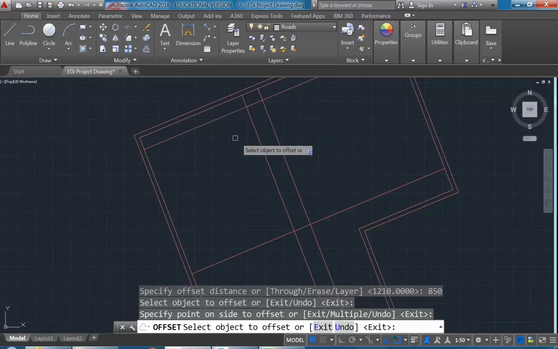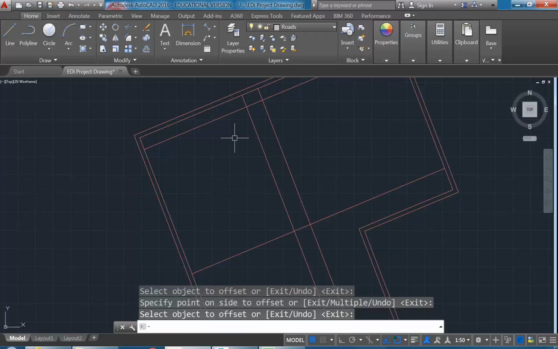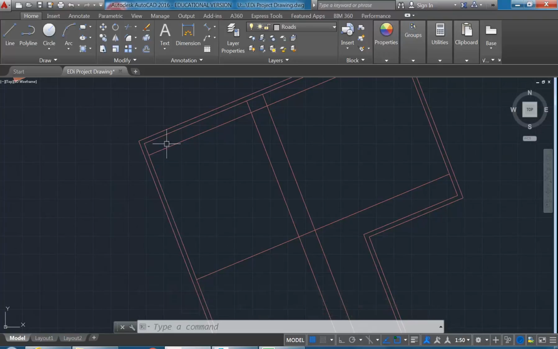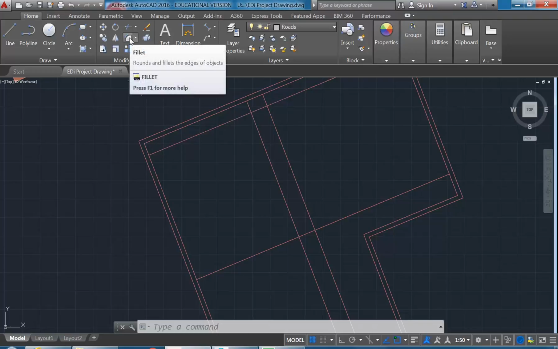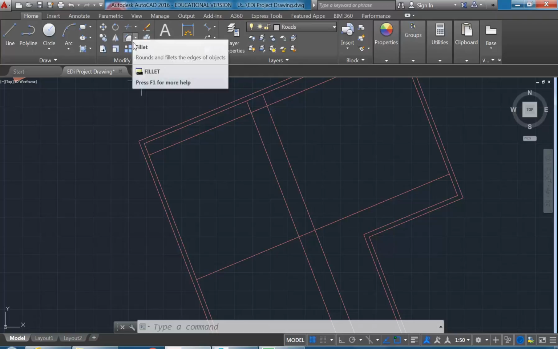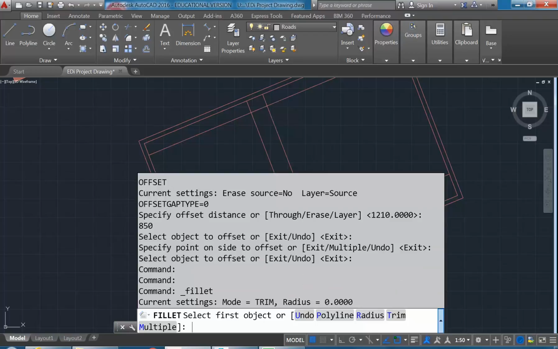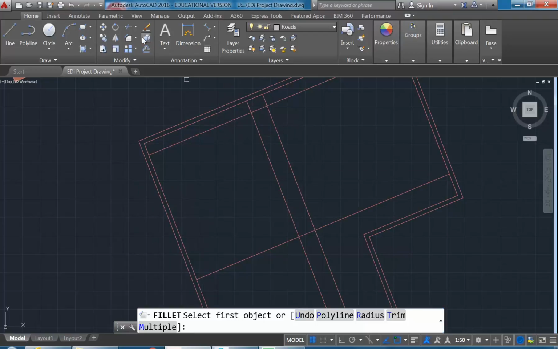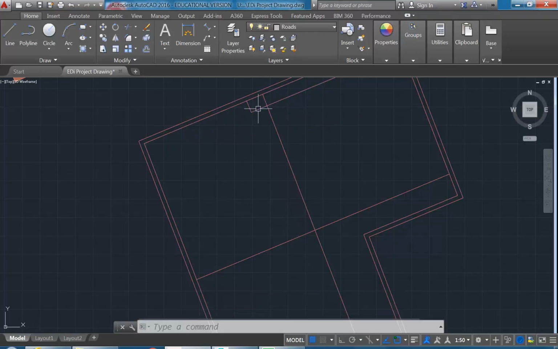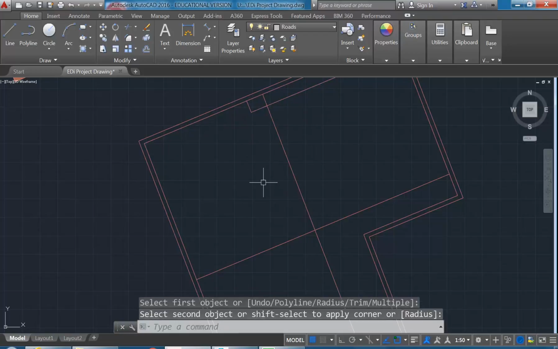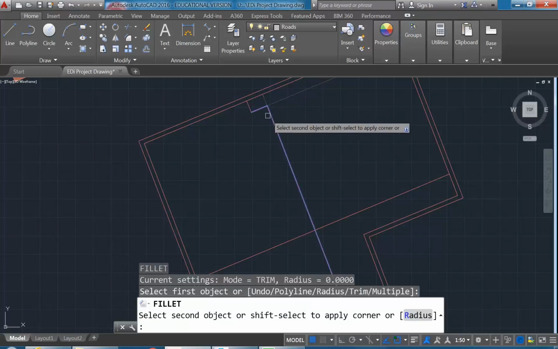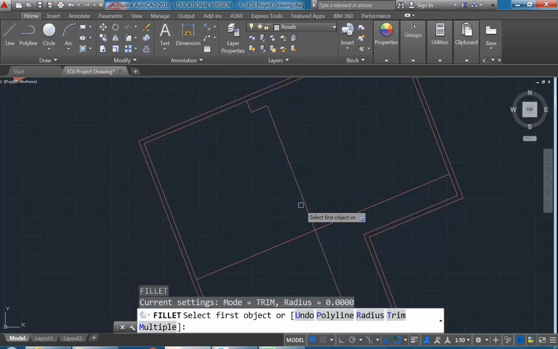At that point, I'm going to stop putting in any more lines and tidy up what I've got, otherwise it'll get too confusing. So that's really the approach I'm trying to get you used to. So you want to use commands like offset to set out your measurements, but then make sure you clean up your line work using tools like fillet and trim. So I'll start with fillet. So I'm going to make sure it's set to 0 radius, and then choose 2 lines to join them together at a corner. And again, I can press enter to repeat the command each time. So just going around like that.